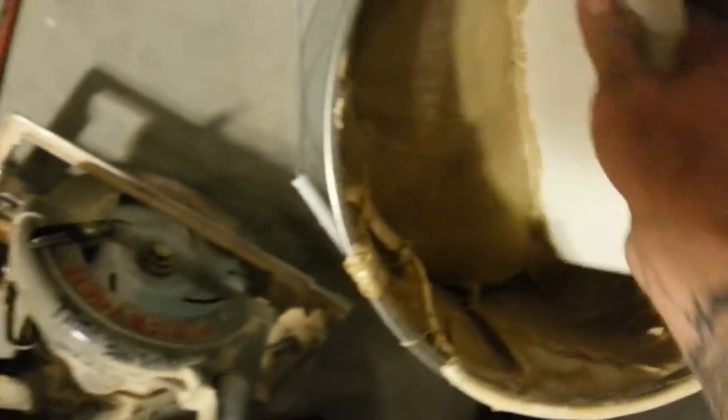And then let me glue it up. Now you're gonna use solvent based for this. If you try to use water base, it'll get into the fake wood there, and it'll expand all over the place, and the plank will bow really bad. You'll come back a couple days later and you'll have yourself a funny looking wall. So use solvent based.